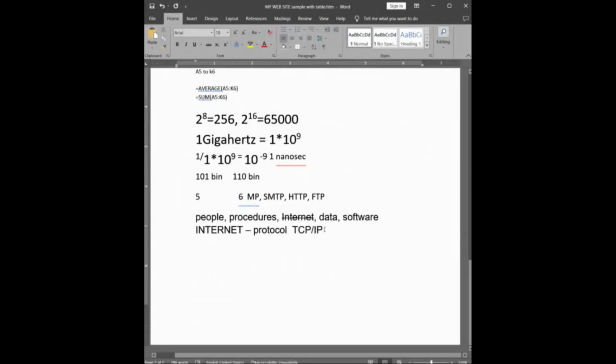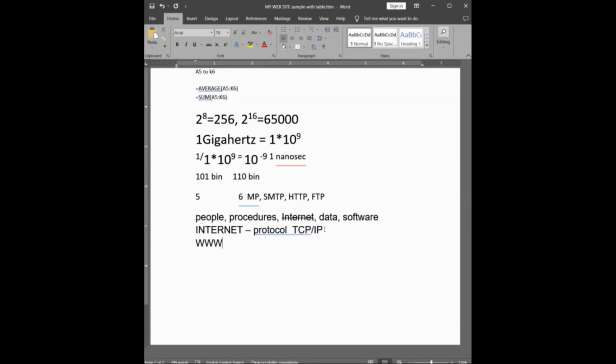The protocol, folks, gives the opportunity for www, which is World Wide Web. What is the difference between internet and World Wide Web? World Wide Web is the second store that's sitting on the skeleton of internet.